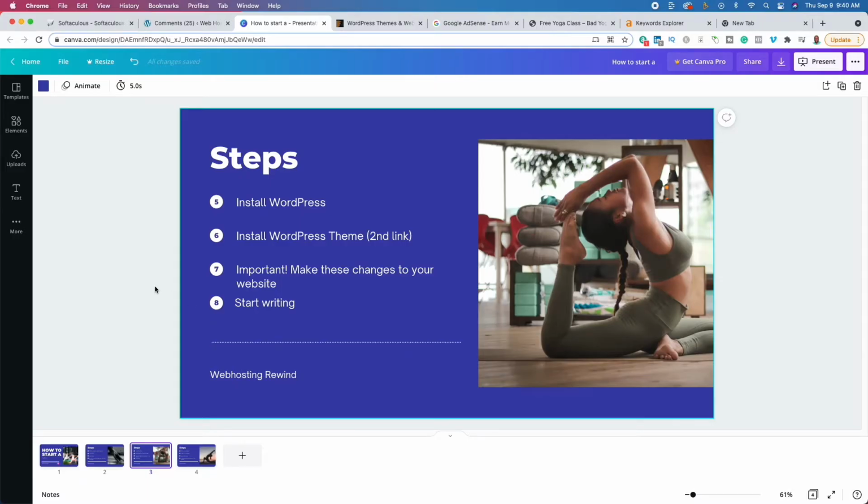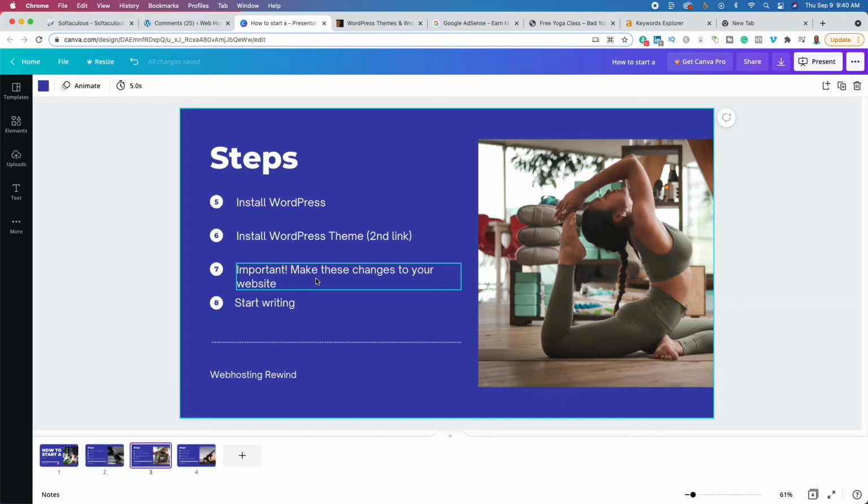All right, so now that we've installed WordPress, we've installed a free WordPress theme. I'm going to show you how to install a premium one in just a second, and why you should install a premium theme. After that, we've made some changes so that you can start getting traffic. Now, what you have on your website right now is a free basic theme. It has no additional features or functionality.